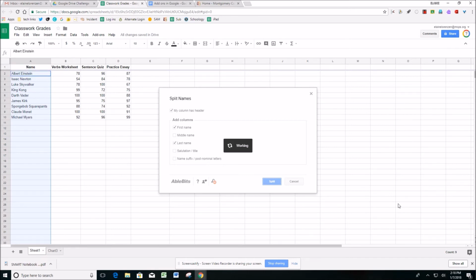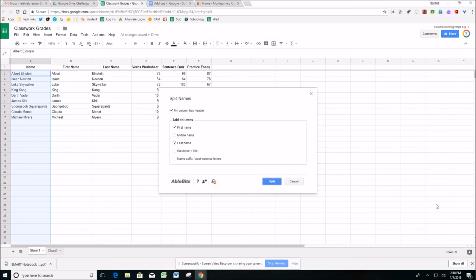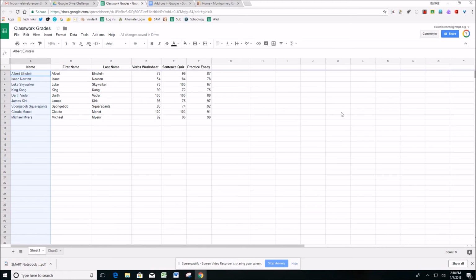I don't have to retype them. I don't even have to label the columns because it does that for me. How cool is that? So I can also do things like take something from all caps to no caps or have the first letter capitalized. And in forms, I can do things like cut off a form when a certain number of people have registered for something. So add-ons are just amazing, and there's so many possibilities.